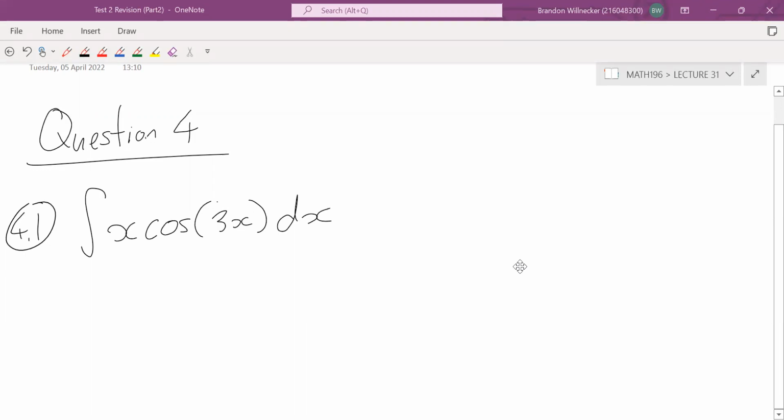So one of these parts, we're going to have to differentiate. The other part, we're going to have to integrate. Now, if we differentiate x, we're just going to get 1. So that makes it simpler. If we differentiate cos, we're going to get sine. That doesn't get any simpler. So we choose x to be u, which means everything else is going to then be dv. So u is equal to x, and dv is everything else.